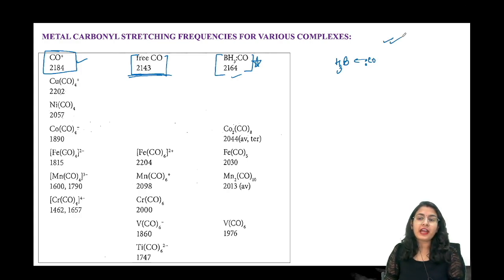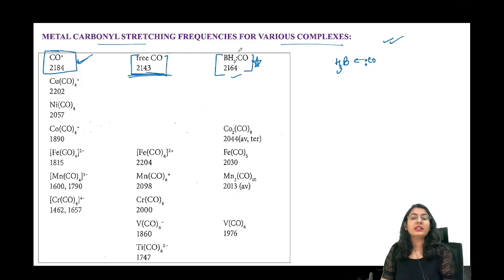All right, I have referred a lot of books for making these lectures. B.D. Gupta, Miss Larentar, Rasayan Atkins, you can go through these books as well. Okay, now there are some frequencies which are important for us to go through. Metal carbonyl stretching frequency for various complexes. As I told you before that CO plus has the maximum stretching frequency as compared to free carbonyl as compared to this one both.